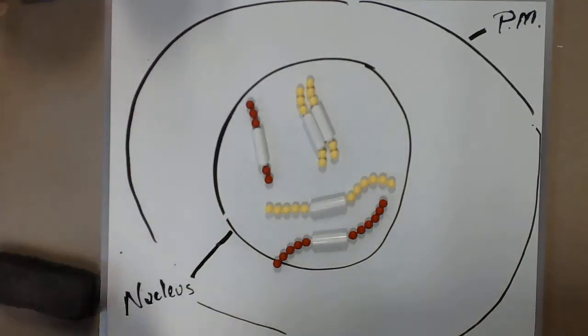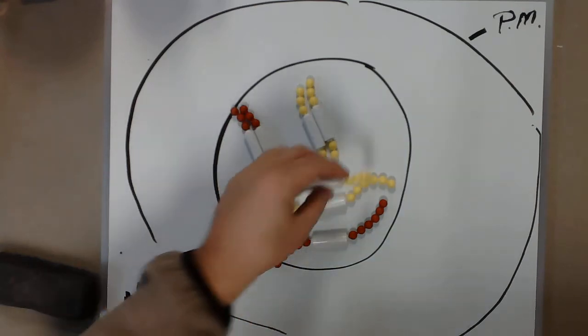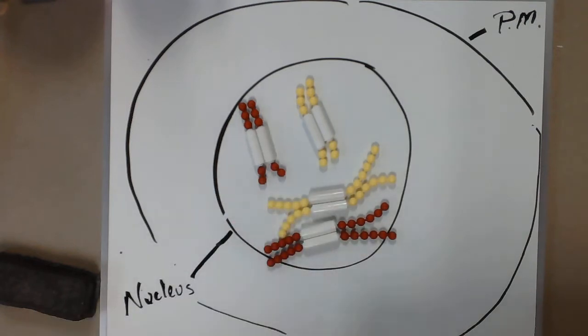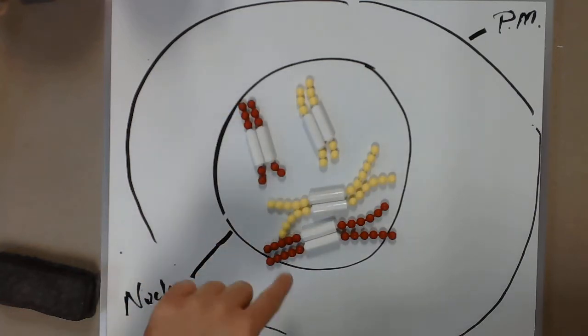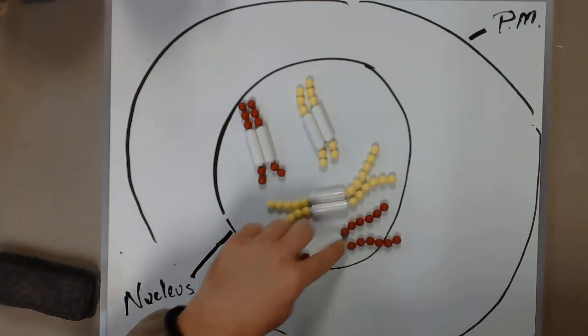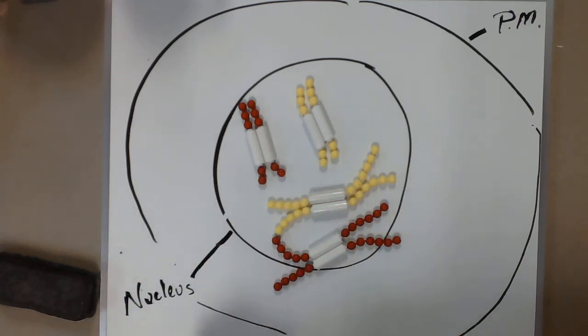So there's the duplication there, duplication there, duplication there, and duplication there. So now we have duplicated our DNA in S phase. We have replicated chromosomes now, so we have 4 chromosomes total, 1, 2, 3, 4 in this cell. Each replicated chromosome has 2 sister chromatids. So this has 1 sister chromatid there and a sister chromatid there, and they're exactly the same genetically, meaning they have the exact same DNA sequences.